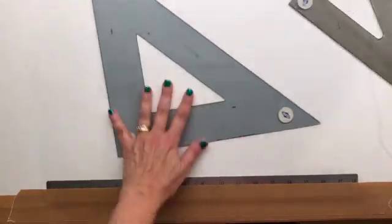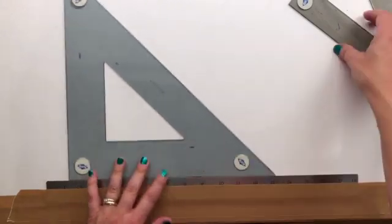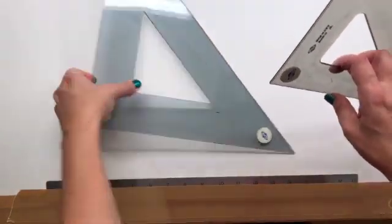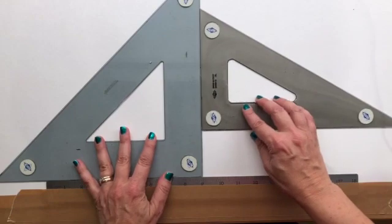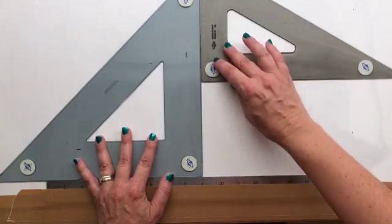Make sure it doesn't go under the ruler. It should be able to give you a nice straight edge, and you can do horizontal lines and vertical lines using both triangles this way.